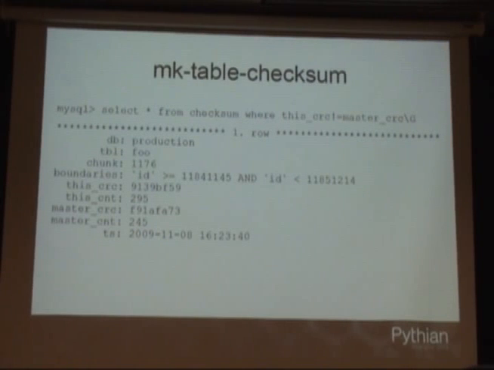Okay. Now, when it replicates, the database is supposed to be consistent at the time of replication, right? So you don't have to worry about whether you ran the checksum before it was inserted on the master but not yet on the slave. You don't have to worry about that, because replication is serialized. So you know that at that point in time it's supposed to match the master. If it doesn't, it's because you have a problem.